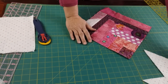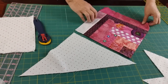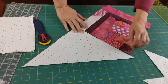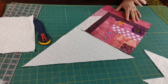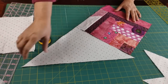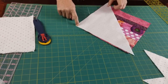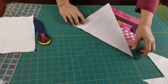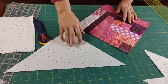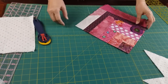As we're sewing along, we're going to take one of these triangles that we just cut, and that is going to be placed right here next to the end of the row. So as we do our blocks to create the row, then what we have is this triangle, and it's going to join up here. Now, I always match up at the corner, make sure this is straight, and I match it up here. I'm going to have extra up here, but remember, I cut this a little bigger just so I didn't run short. So I'm okay with a bit of extra. That's not a problem. I'd rather trim than not have enough.